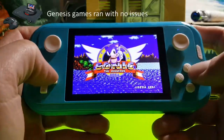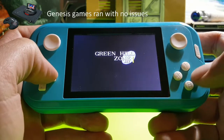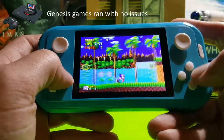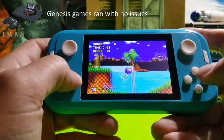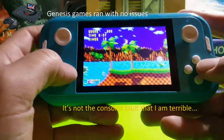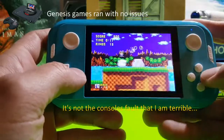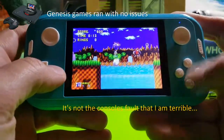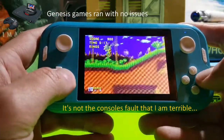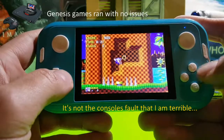So again, it comes down to performance based on the emulator and on the ROM itself. A lot of people are gonna just immediately get this thing out of the box, throw their favorite games on it, and expect it to put out really high performance. But it's not going to do that. It's gonna be able to play the things it advertises: the NES, SNES, the Genesis, the Game Boy, the Game Boy Color, the Game Boy Advance, and the Neo Geo Pocket. Those games are going to play on it completely playable.